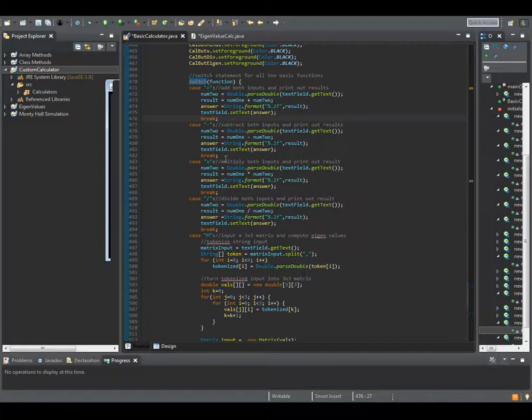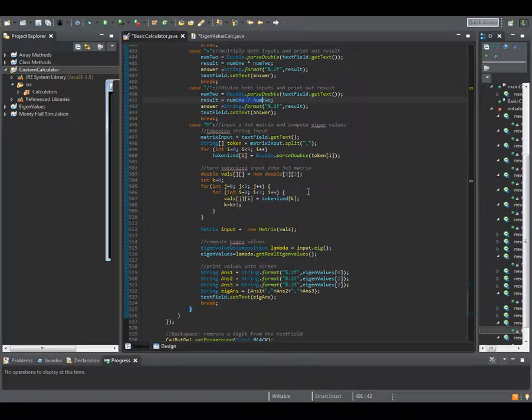For different functions, they're all pretty straightforward. For minus, instead of addition over here, you're going to be subtracting, but the rest is exactly the same. For multiplication, there's that, and then for division, we have this here. Where it gets really interesting, and where a lot of the work came from, was the eigenvalue calculation. So let me demonstrate that real quick.